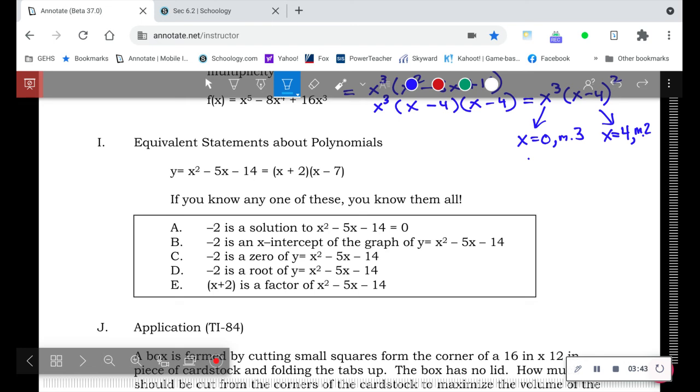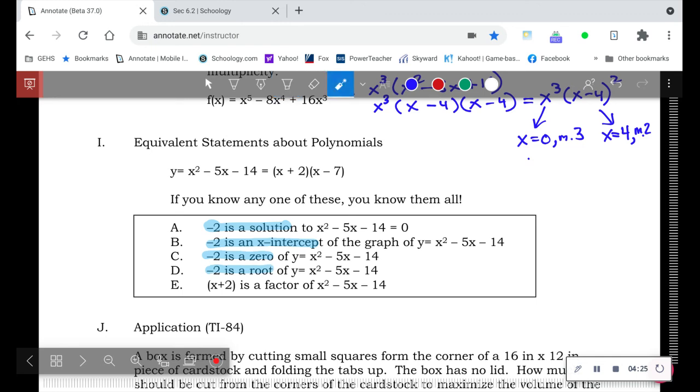So if you look at this, you would say that -2 is a solution to the equation where you set this equal to 0. In other words, it would make a 0 in the y, and that would look like that. So that's one thing you can say, that it's a solution to that equation. If you graph the function, you would get -2 as an x-intercept. And if you plug in -2, it would zero the y, so we nickname it as 0. -2 is a 0 of the function, and another name for it is a root. So all of those are synonymous.